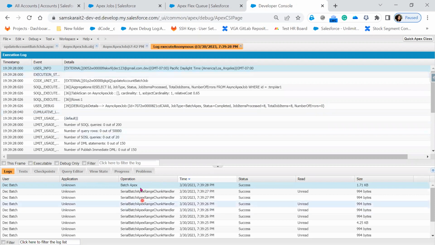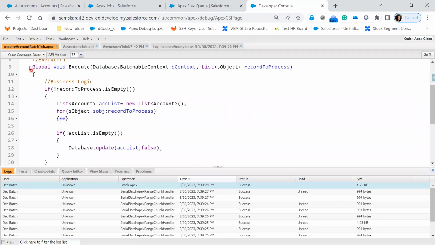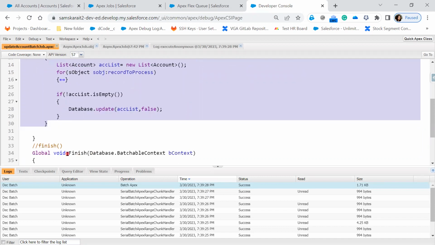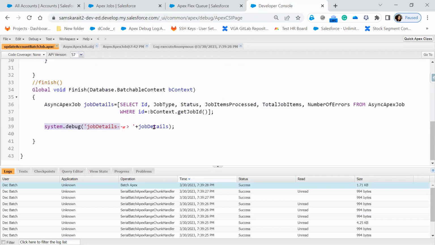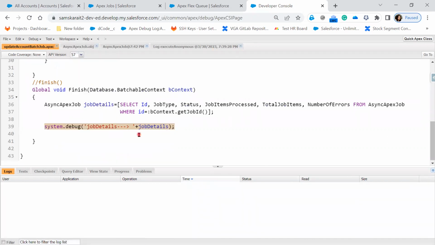So from this log itself, I can identify that the finish method gets executed once all the records are done with the execute method. Then it will hit the finish method. So when the finish method is hit, now I can see the job details. Now let's assume that instead of looking at the debug log, I wanted to send an email.